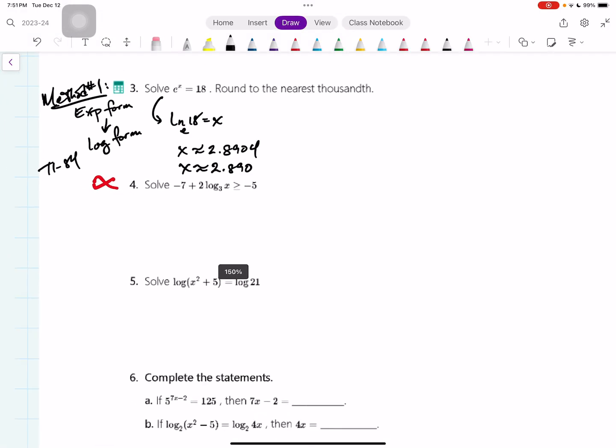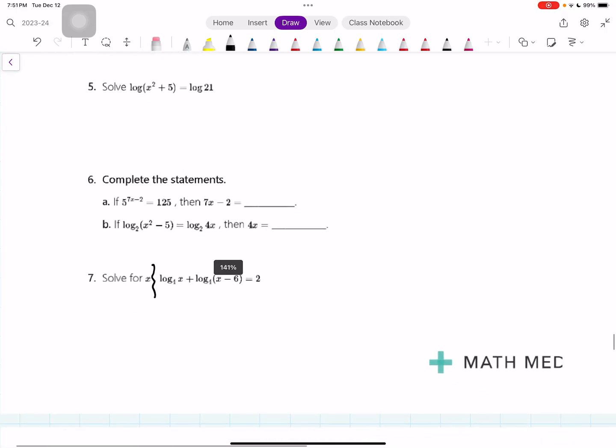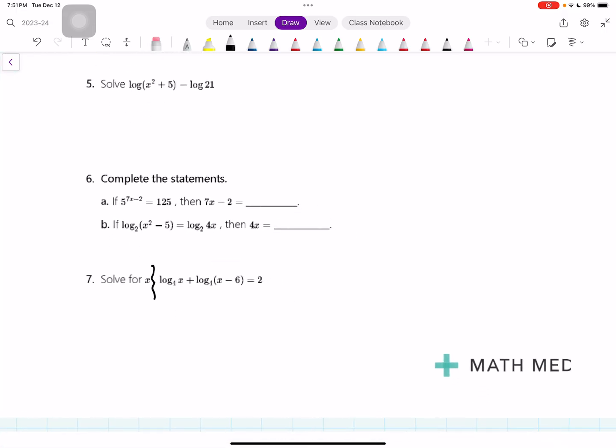That's the first few. Let's continue. Like I said, I'm not going to do all of them, so let's go to number 5. Now here, if you have two equal logs of the same base and they're both base 10, notice that we have equal bases. When that happens, the arguments are equal. If I can spell that right. It's too late, my spelling is atrocious. So arguments are equal.